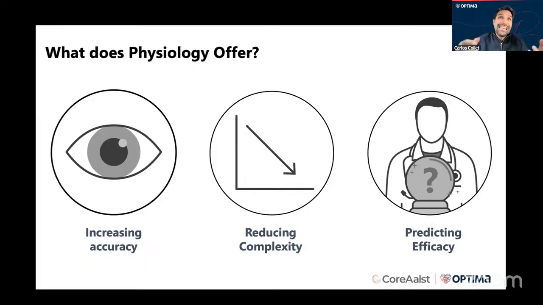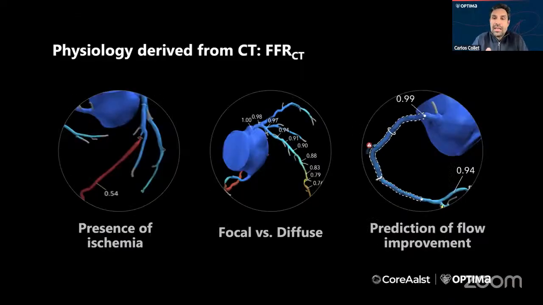And this is a new way of using physiology. In my opinion, it is more clinically relevant than before, because now we're adding a guidance component. When it comes to CT, you can do many things, and I will show you what you can do. On the left side, the classical use, guidelines, positive, negative, but in the middle, we have this ability to understand, at every single point of the coronary tree, how the pressure is being lost. This changes the procedure many times, because the mechanism of action of PCI requires a resistance that you need to reduce or eliminate. If you don't have a resistance from the physiological standpoint, PCI is not indicated. So if you do a pullback curve and it's completely diffuse, the PCI will not be addressing any pressure drop. That's an important concept that needs to be discussed.